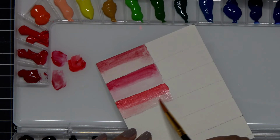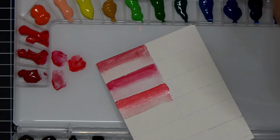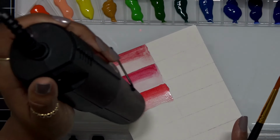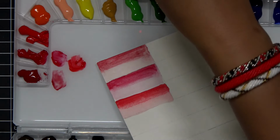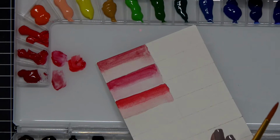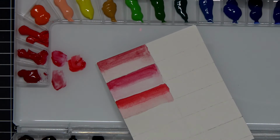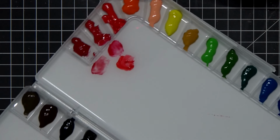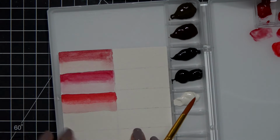So look how gorgeous that color is. And I can get a lot of different shades out of this compared to the amount of water that I put down. Again, just heat set. And repeat. Now, for the sake of convenience, and you guys seeing this, I'm going to take my palette and kind of just swing it off to the side this way, so I will have a larger area to show you guys when I'm painting.